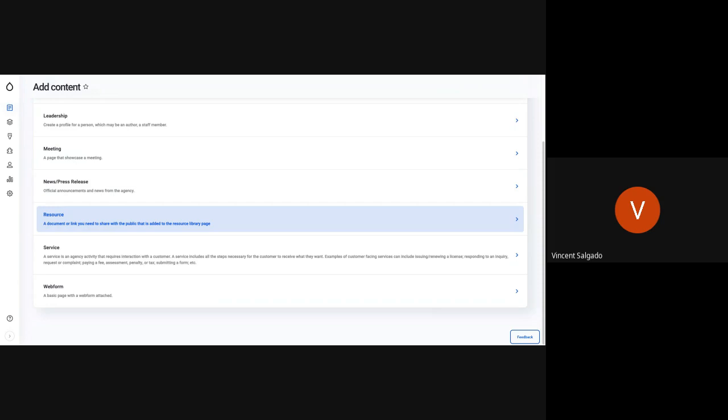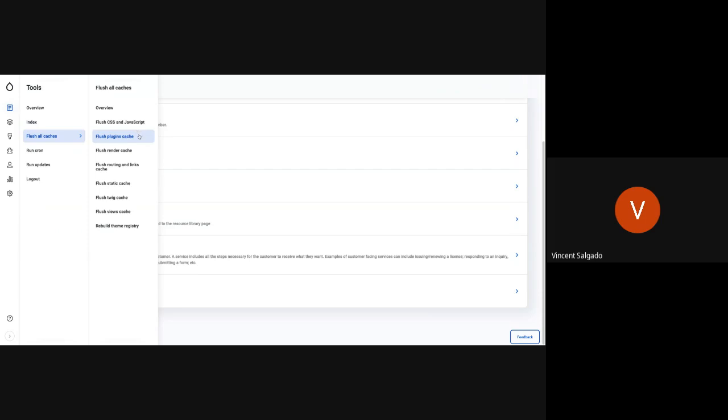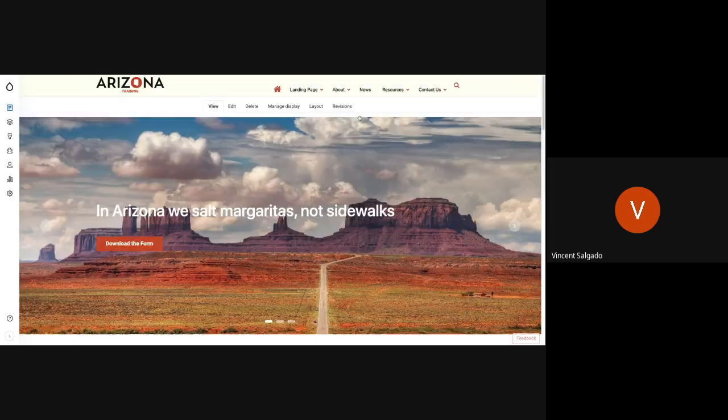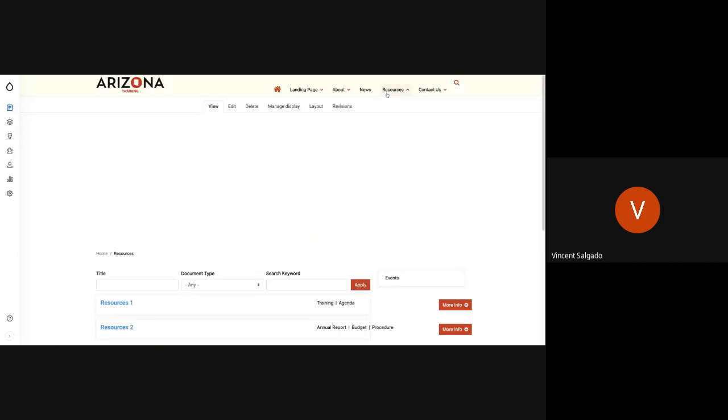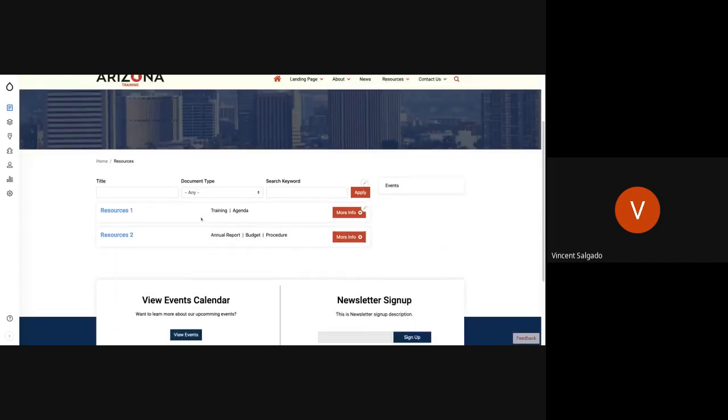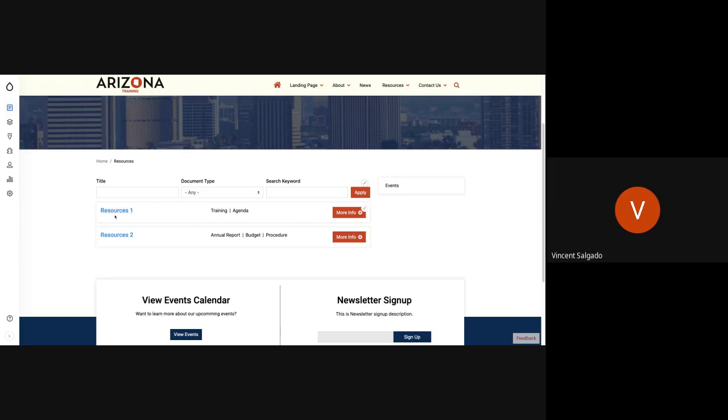Now, I know that some agencies have taken a look at it and they didn't realize that some of those files were even on their website, which is fine. And I'll show you how to manage that. But first, let me just show you kind of what to expect when it comes to resources itself. So if I click on this resource page over here, click on resources, and under resources, again, this is where I'll be able to create a resource and either link a document to it or link a link to another website that may be important for your users to know.